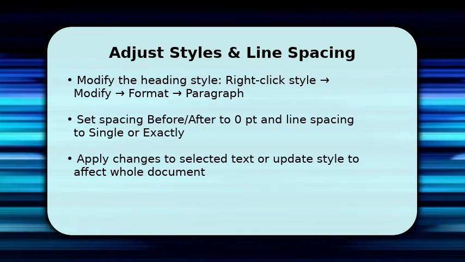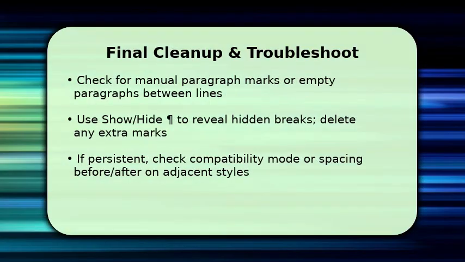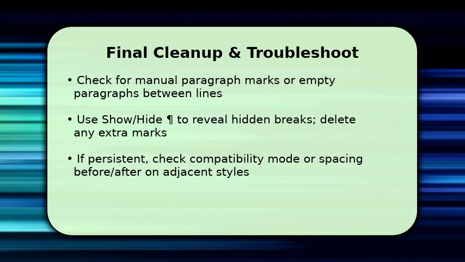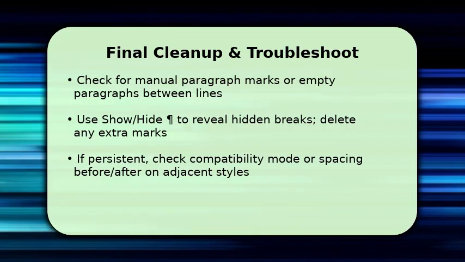To finish, inspect the document for manual paragraph marks that create space. Enable Show/Hide paragraph and remove extra empty paragraphs. Once done, reapply your adjusted styles to both heading and paragraph so formatting is consistent. If spacing persists, confirm there are no section breaks, compatibility settings, or adjacent style spacing overriding your values.